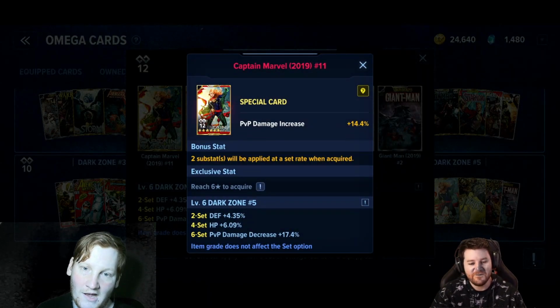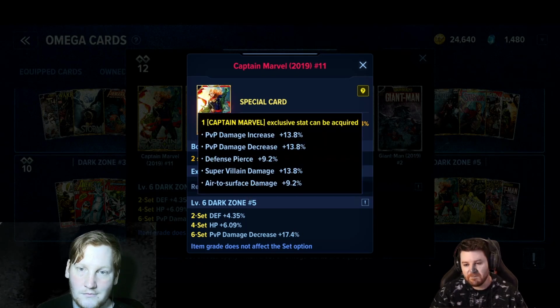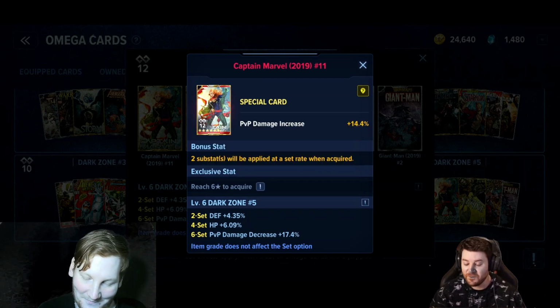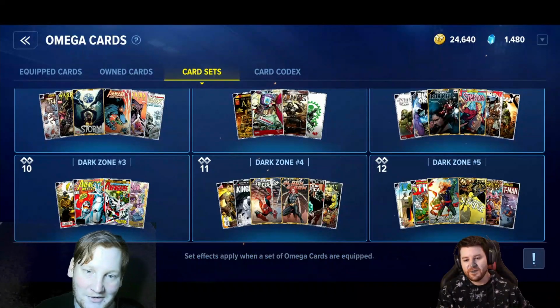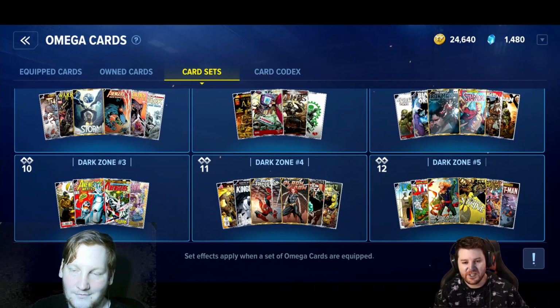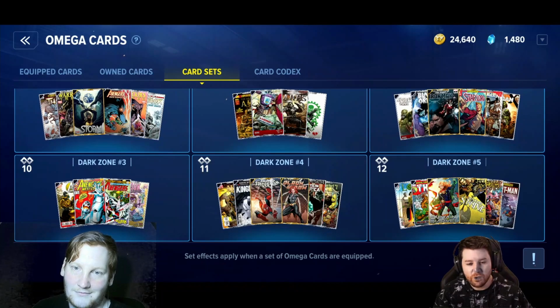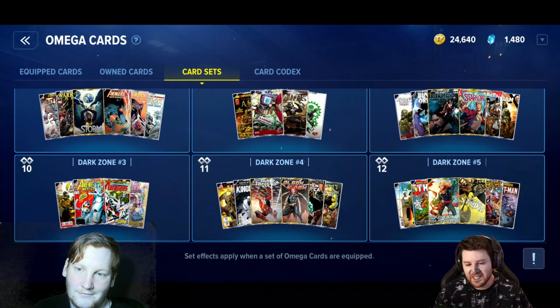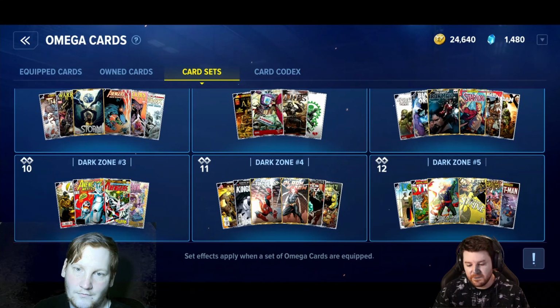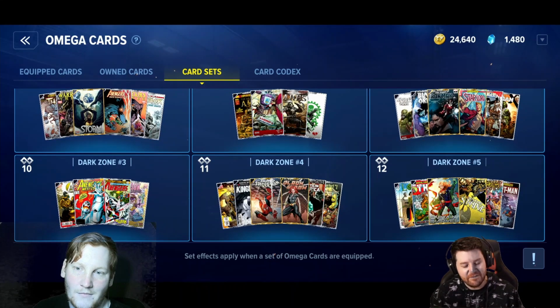What about your exclusives? What are you wanting to roll? Again, PvP damage increase and decrease. Who would have thought? I know. Surprisingly effective in Dimensional Duel. Not super villain damage, you sure? Not super villain damage, and then there's only two other options. Air to surface, which is alright, but some of these abilities put you on the ground. So I don't like air to surface because it's not always active, and if you're fighting anyone who just also flies, that's out the window. So the only other one that's viable is defense pierce, which is always effective.